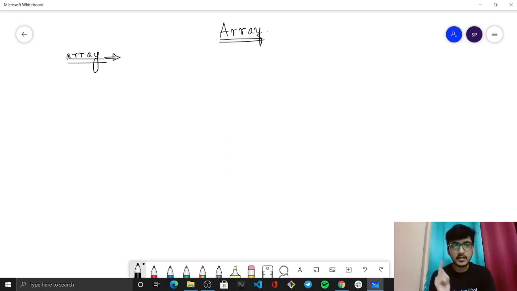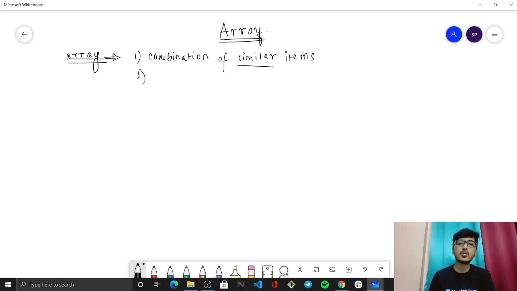All right, there are a few points that we have to note. An array is the combination of similar items. Remember this, not different, similar items.